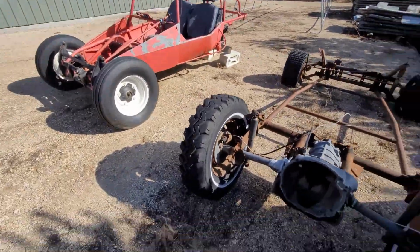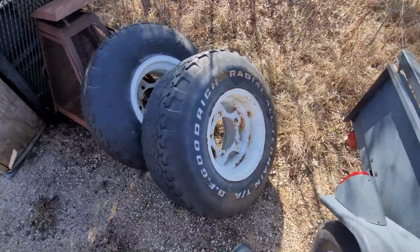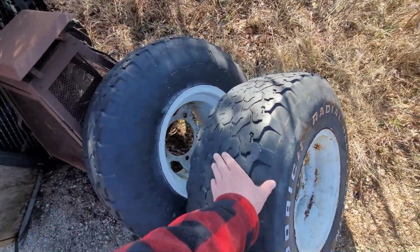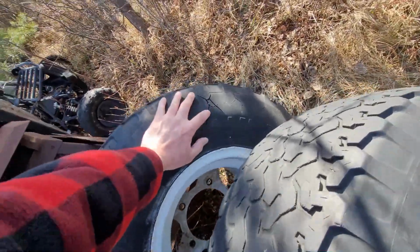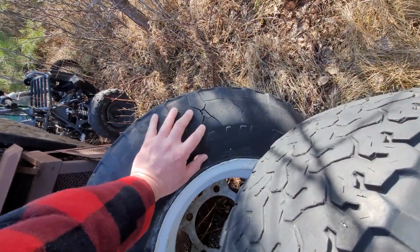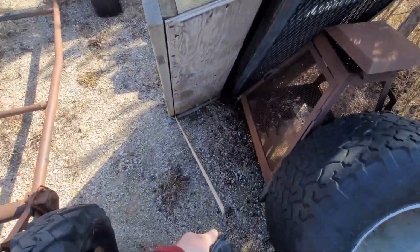And of course, looking at the horde. Nice rims, tires, no tread. Holy shit. Oh, that one has a little... Was it that bad when I got it? I don't really know. Air in them still. It's probably the issue.